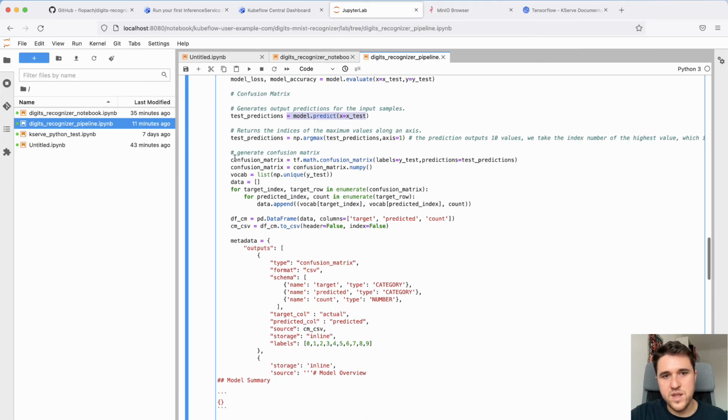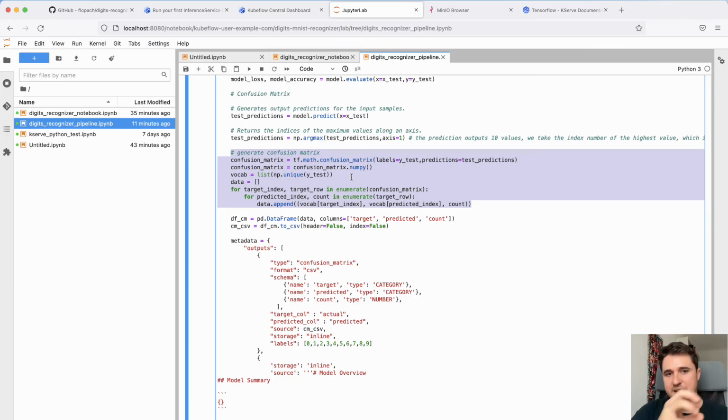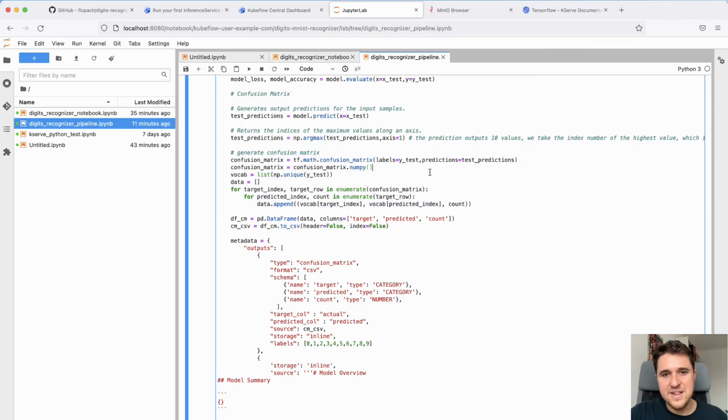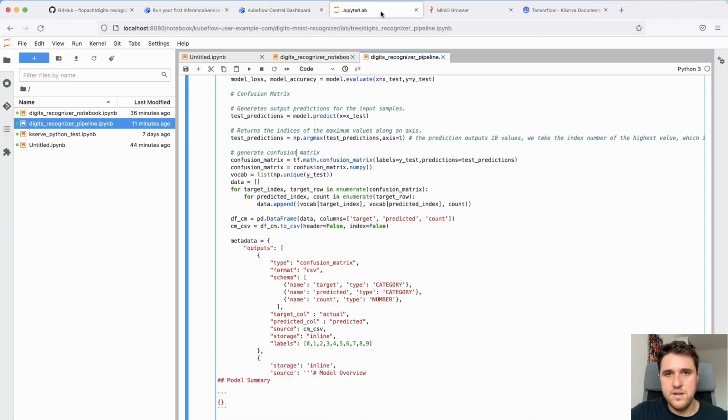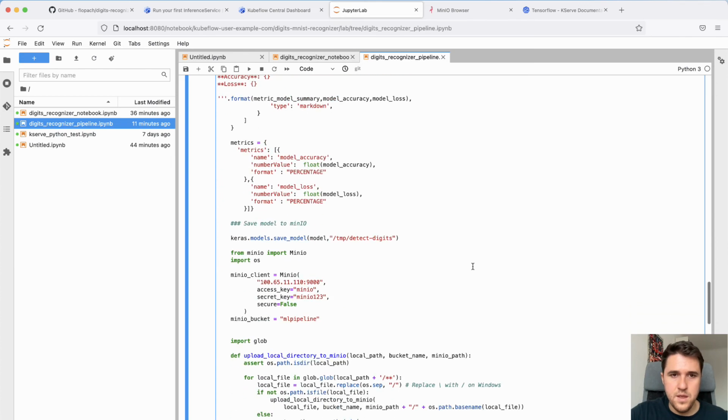And then with this one, we create the confusion matrix. It's still the other way around, I think, but the confusion matrix is still there. I think the documentation needs to be a bit better there, but all in all, you can create something like that in the confusion matrix.